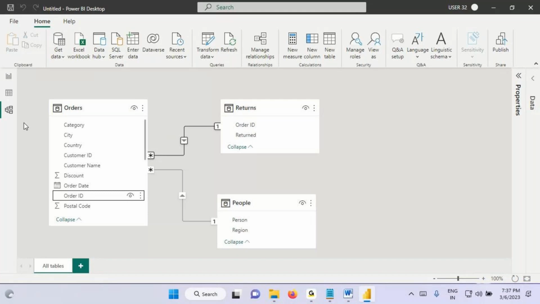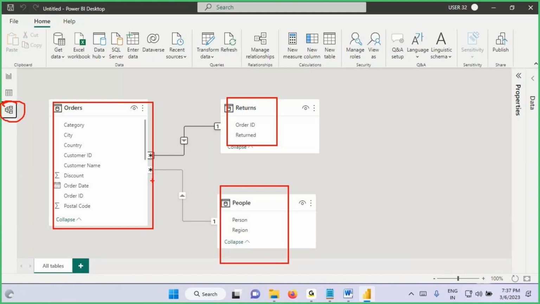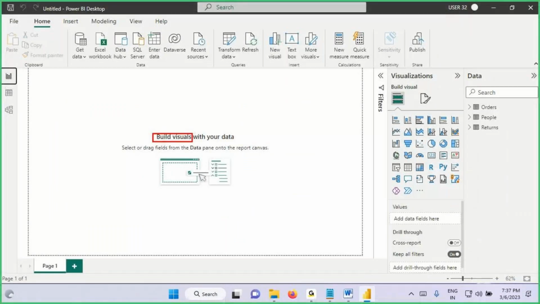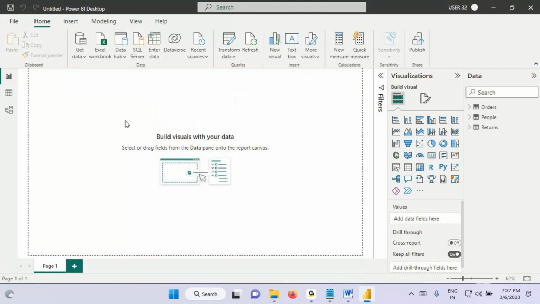Now in the Power Pivot, you have the tables, and between the tables you have the relationship. Now you can happily go to where? Power View or Report View, and you can happily build what now? Visuals. Collection of visuals, we call it as what? Report. So now when you are in the Power View, you have a report canvas. In this report canvas, I can start building the visuals. Collection of visuals, we call it as what? Report.